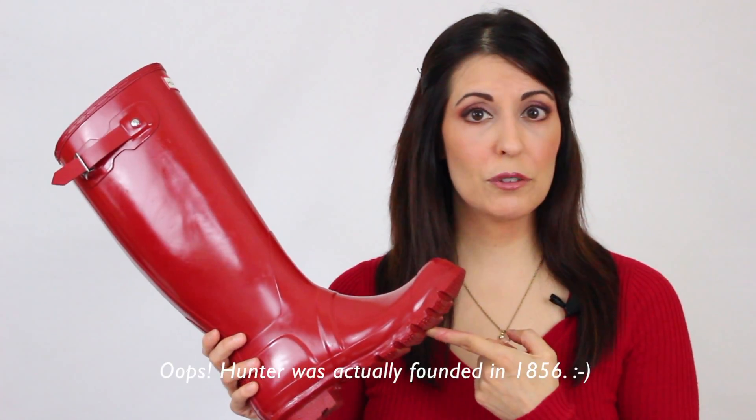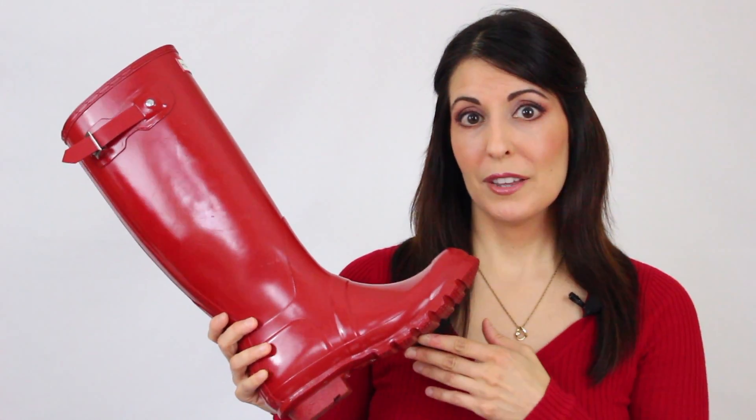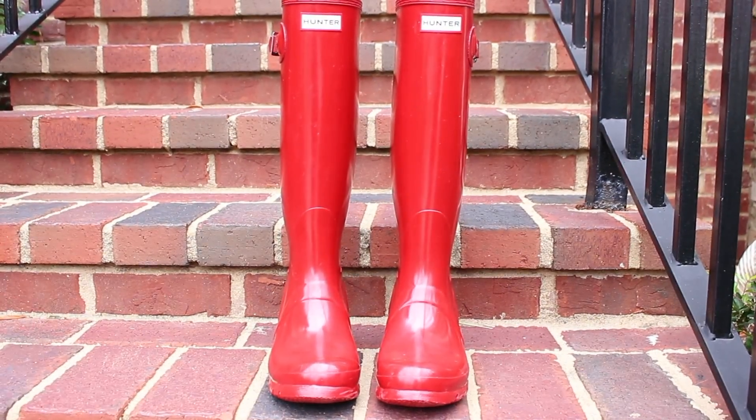The next item in my favorites, which is also going to keep you cozy and dry this winter, are my Hunter rain boots. Hunter has been around since the 1920s, and they say on their website that they use the original lasts from then to make today's boots, so you know you are dealing with quality. Their boots are made of 28 different components, and they overlay a single continuous piece of rubber so it's never going to leak.